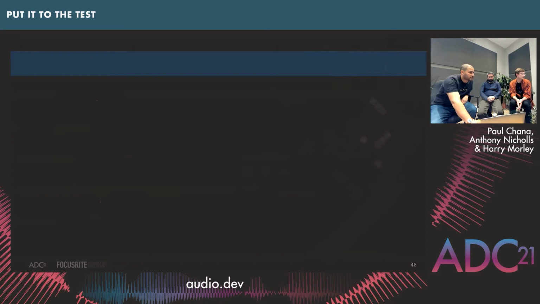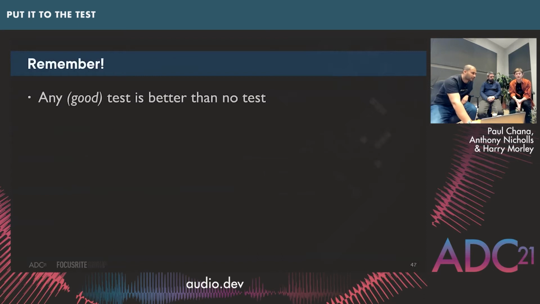So if we take those 7 as a good starting point, if you cover those 7, you're likely to have a good test. But one of the things that I think is definitely worth remembering is that any test that's good is better than not having any tests.